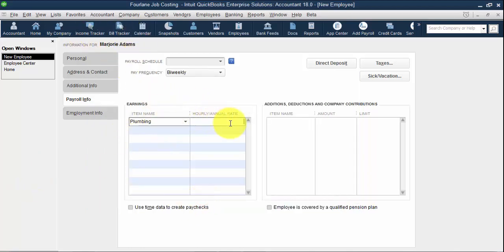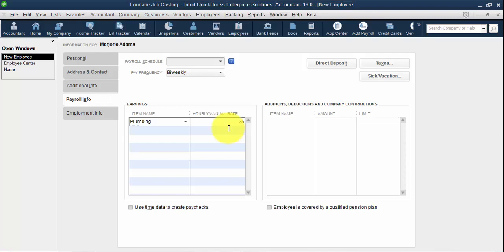Okay. Now for Marjorie, when I put in the amount here, she's not a master plumber, so we cost her out at $25 per hour anytime she works on a plumbing task. So when she puts in her time card and chooses the task plumbing, that's what's going to show up here. So the $25 that I'm putting in, I'm just going to stick that here, right? $25 is an hourly rate. If you had an annual rate, of course, you'd put in $25,000, but we're talking about costing on an hourly basis. So I put the $25 in here.